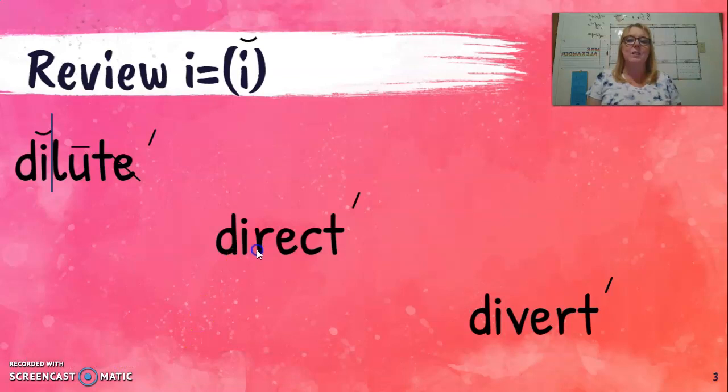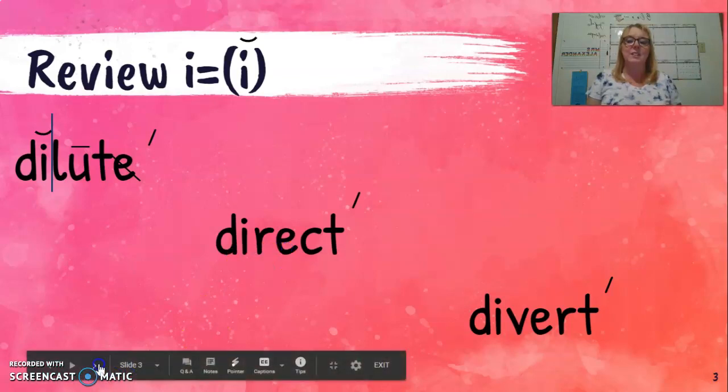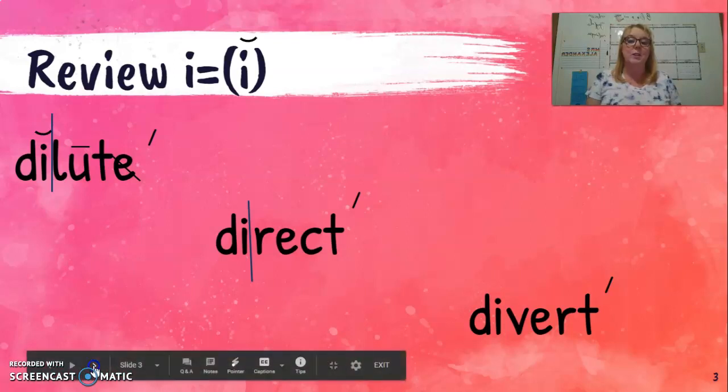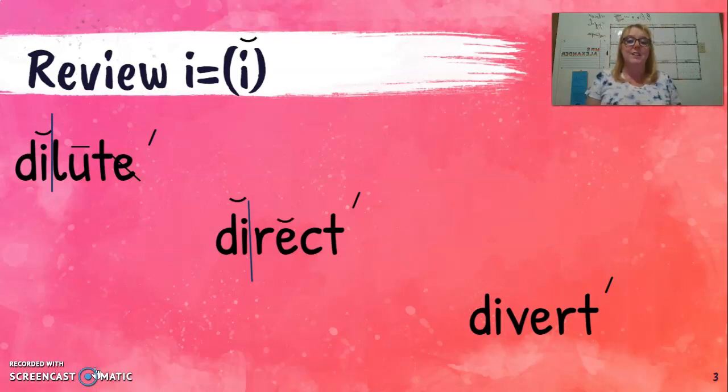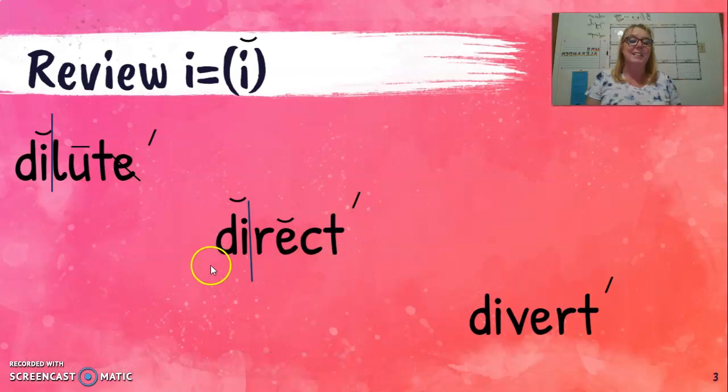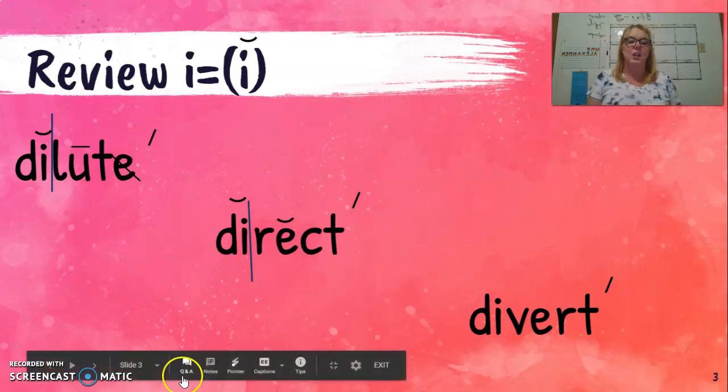We've got another vowel, consonant, vowel here. We're going to divide it right there. And the accent we see is on the second syllable, so that I is going to be naughty. We'll mark it with a breve. What kind of syllable is the next one? That's correct. It's closed. Mark it with a breve as well. All right, let's read the first syllable. Di, and the second one, rect. Now we read it with the accent. Direct. Good job. Look at the next word here.